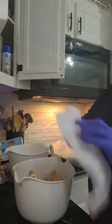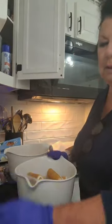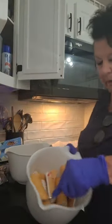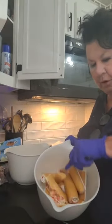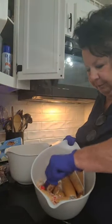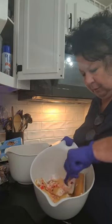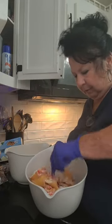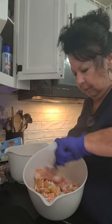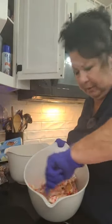Alright, now we've got those. So what I'm going to do is I'm going to try to take a fork and mash these up. Can you see what I'm doing? I'm just going to mash these strawberry shortcake rolls up. Just mash them up. You can use your fingers, your hands. If you want to put gloves on, because this will get under your fingernails.